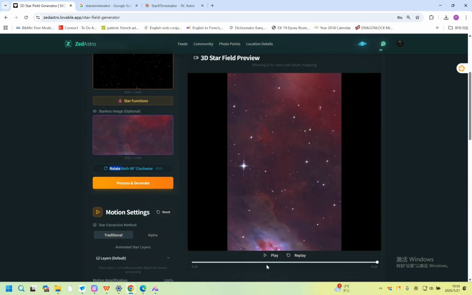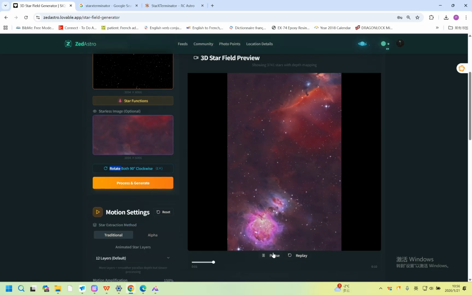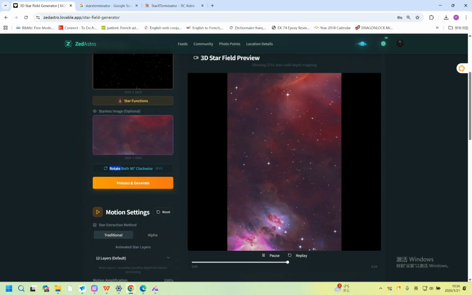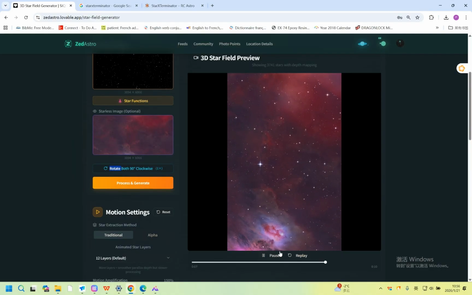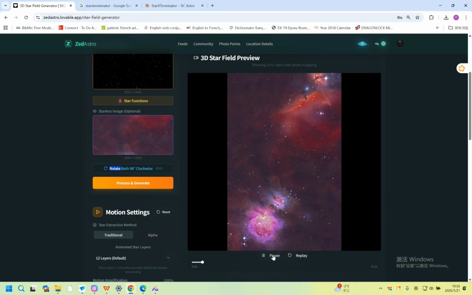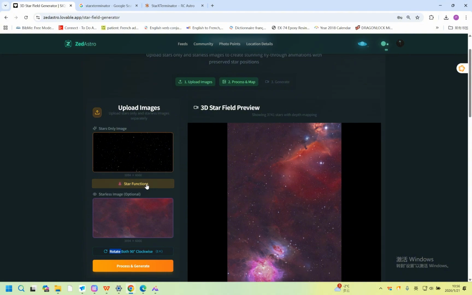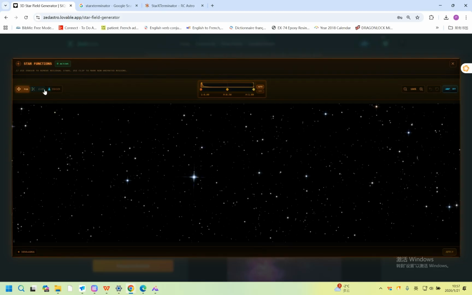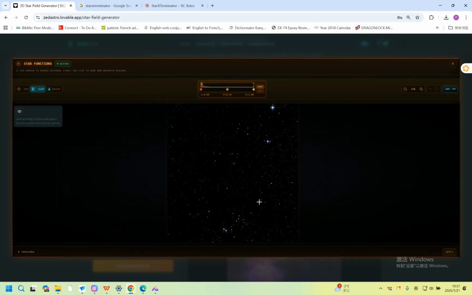But some people might say, this is not scientifically accurate because the stars in Orion are not supposed to fly out. There are many ways to do it. First, you can use our star functions tool to clip the Orion region of stars.